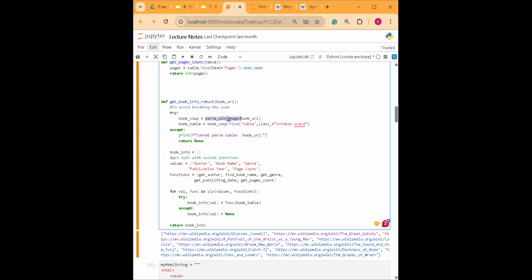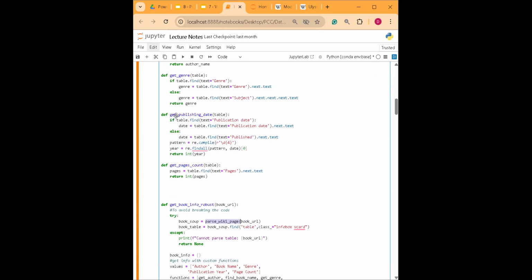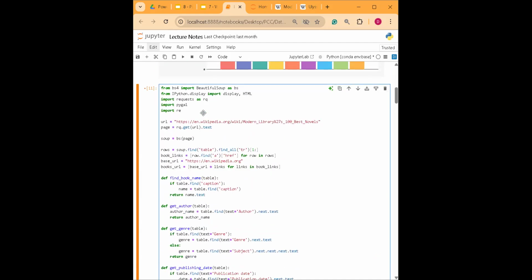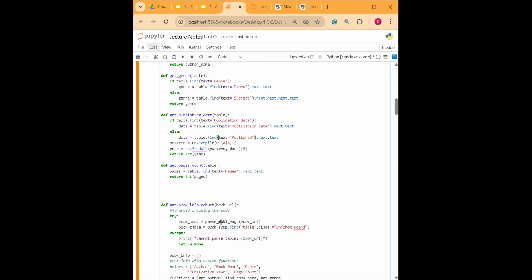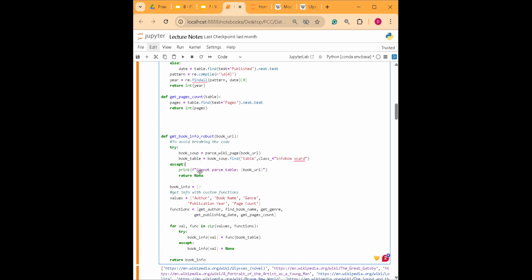Parse wiki page. Let's look for this one later. What we have here is book soup.find and then the table with the class of infobox and vcard. And of course, an except condition if it can't find it.